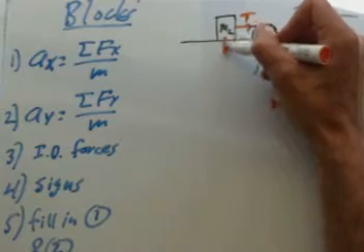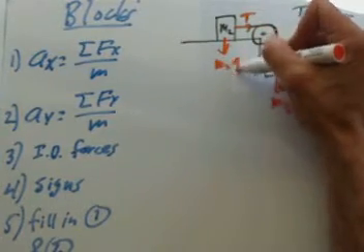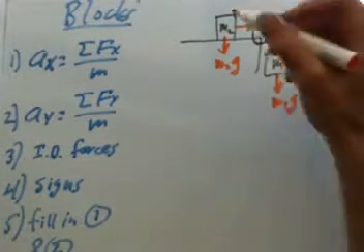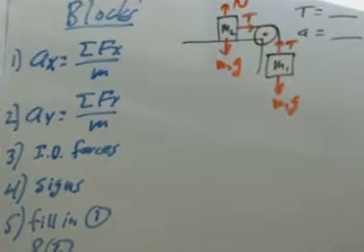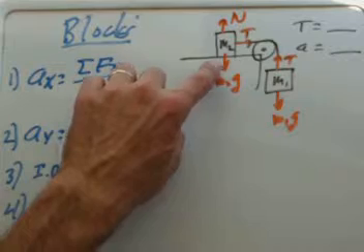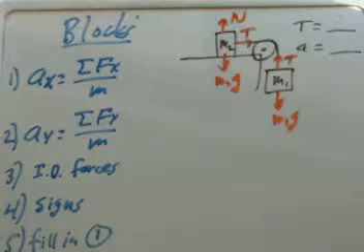And also on M2, M2 has a weight down because the problem is taking place near the Earth, and it also has a normal force pushing straight up. That's because the object sits on a surface here and is causing some molecular flexion of the surface, so it will have a normal force up. So I properly identified all the forces on both blocks. I'm done with step 3.